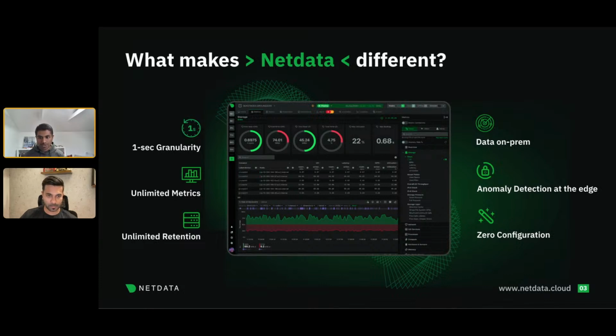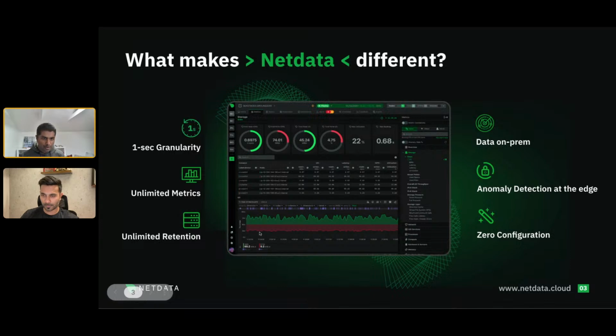This allows us to do data retention, which is completely up to the user, up to the customer. So depending on how much storage you have available, and you don't need to have it available in a single server, but distributed across your infrastructure, you can choose how long you want to retain data for. And Netdata has different tiers of storage. So if you say that you want your 1 second data for 2 weeks or 3 weeks, but then after that you want to digest it and keep 1 minute data, and after maybe 6 months you want to digest even further and keep 1 hour data, you can do that for even up to years, because the storage is really optimized.